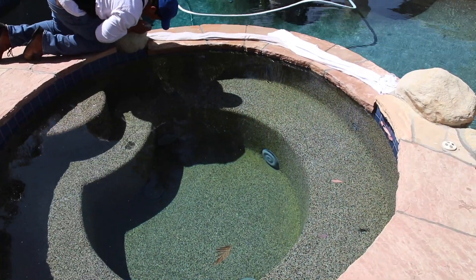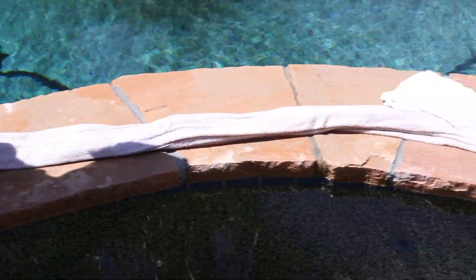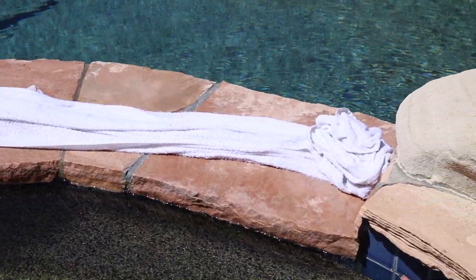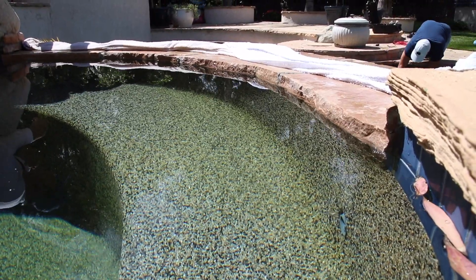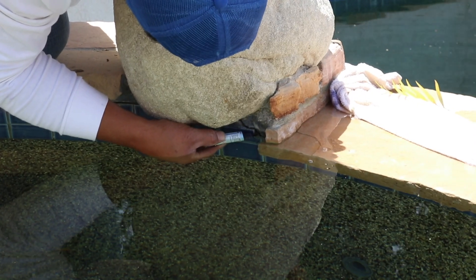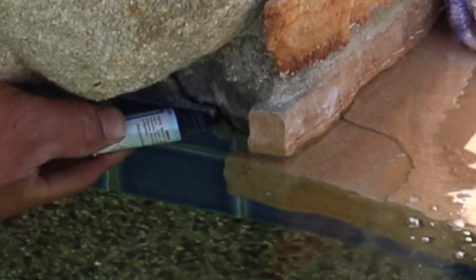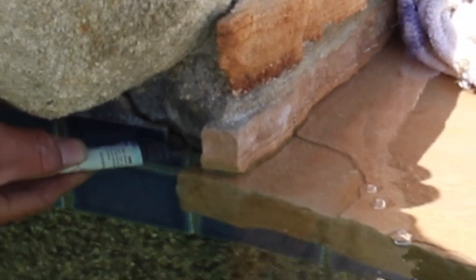Using those wet towels, we lay them down over the spillway, and this gives us some time to dye test what we need to dye test. Water is bouncing on that leak, so we can't see it while it's running, yet it is leaking when it's running. Here's some time-lapse where we actually fill that spa up, and then the dam holds a lot of that water back — just keeps it from flowing — so when we use our dye test, the dye is not just whipping around the corner and flowing over the side. We actually see our pull, and we know that this is leaking with the pull on or off.